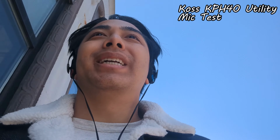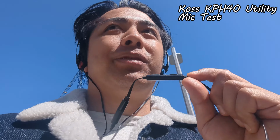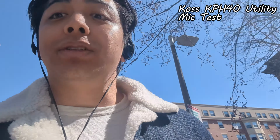So we're outdoors. Here's the microphone. There's some construction going on, so my bad. But yeah, just in natural use of this, this is how the microphone would sound. Again, you can always bring this up to your face and get a little bit better option in terms of clarity and loudness and proximity. Likely you'll have to do this because sometimes putting it below, it just won't sound as good.